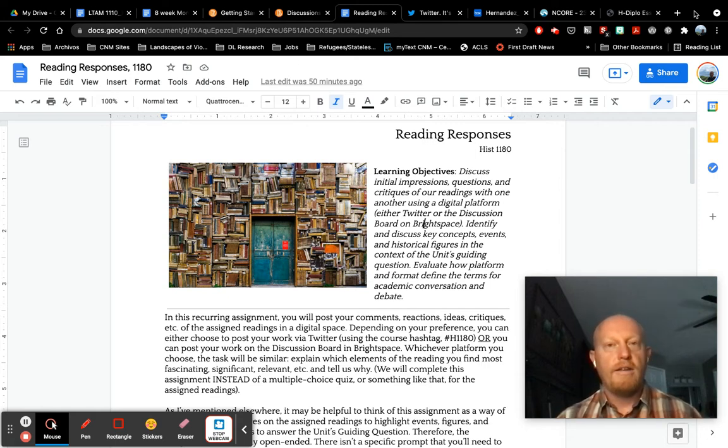So you're not locked into one or the other forums. You could do the discussion board to begin with, and then switch over to Twitter later on. Again, it just depends on how you feel about those things. And please do read this document because I've given you a few things to think about in terms of why or why not you might want to opt into Twitter.